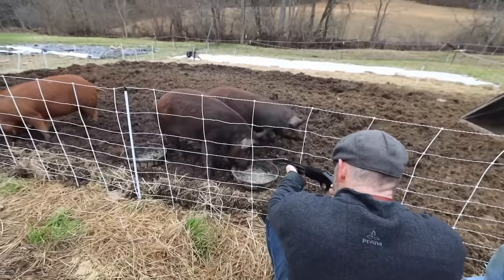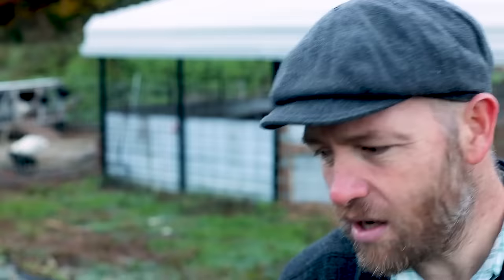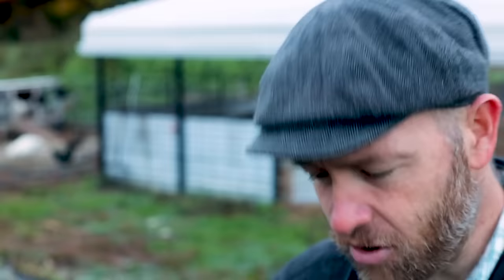Sideways is not a good idea. Yeah, just remember, you've got all the time in the world. Boom, done, dead pig. Because the problem is, if you miss with a bullet and you don't knock them out or kill them really good, they're going to run around and squeal. They're going to get stressed out. It's inhumane. It can ruin the meat. All the stress, the amino acids going through, it's just not good. So I had to make sure I got it right.